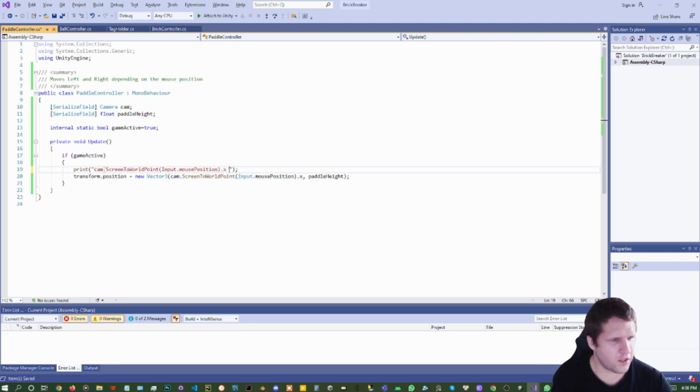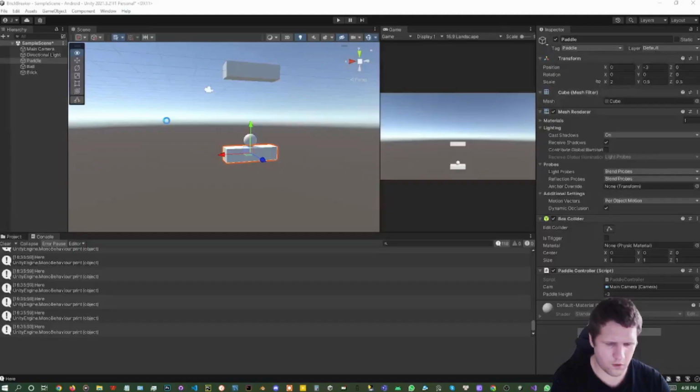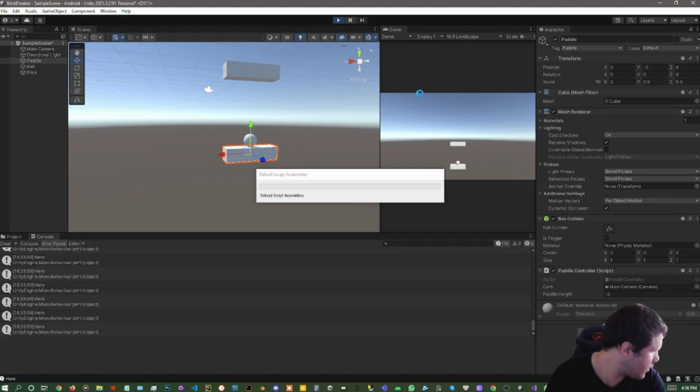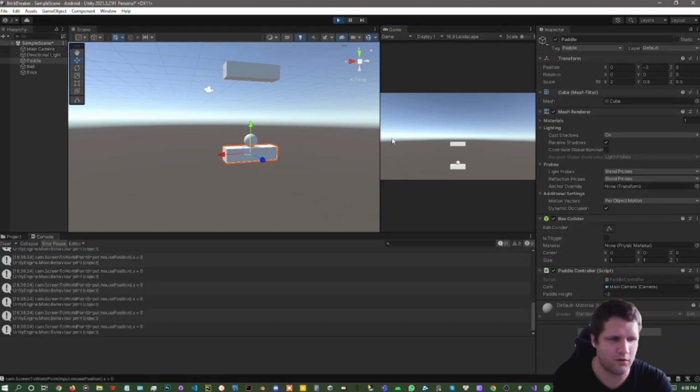So what if we get this? And let's try printing that, see what that is, and see if we can change it by moving our mouse around. Oh, it's always 0.